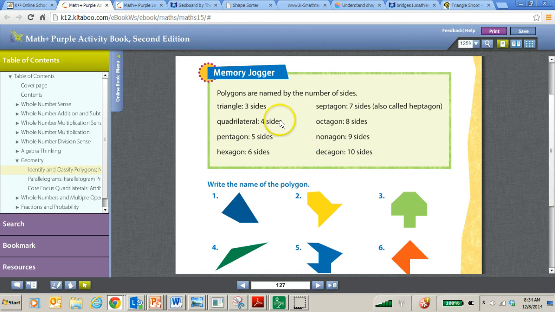I will tell you the ones that are most important, of course, would be triangle, quadrilateral, and pentagon, or in this first column, a lot of those. And when they think of hexagon, think of 6 with that X, and then an octagon is also a pretty common one. Don't worry if they don't memorize septagon and nonagon and decagon right now in 3rd grade.